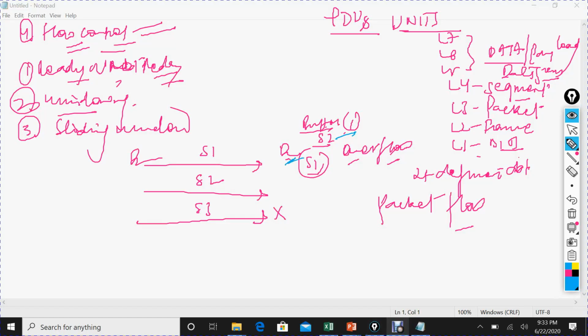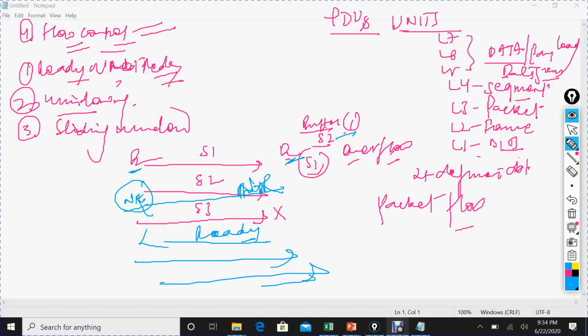Now this destination's responsibility is to inform this client that my buffer is full by telling it not ready. When this sender receives this not ready, it will wait for a ready signal. After receiving ready, this sender will again start forwarding segments.